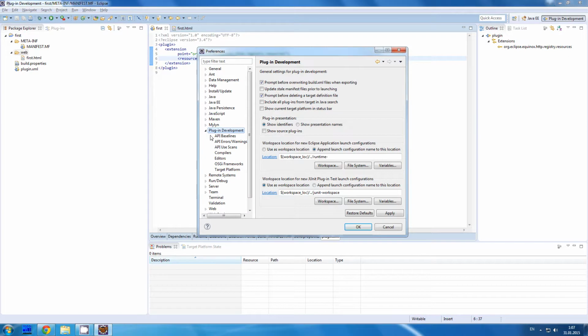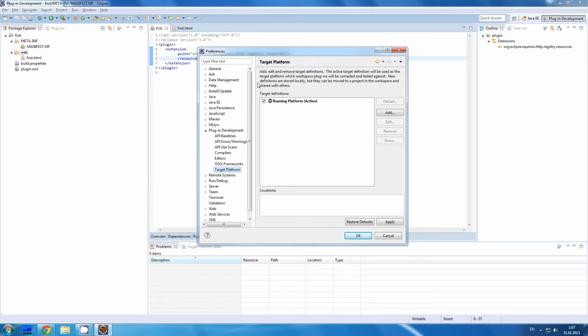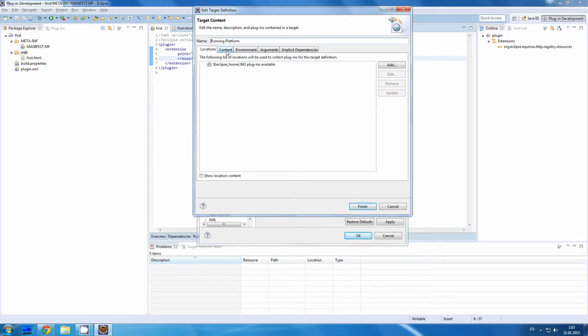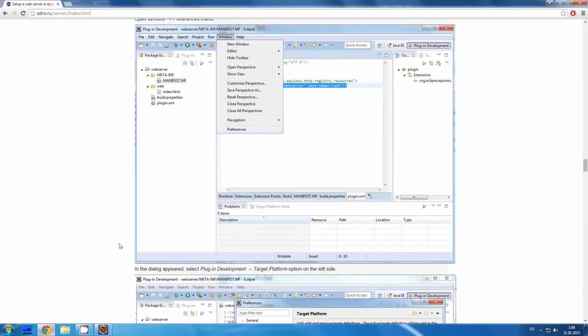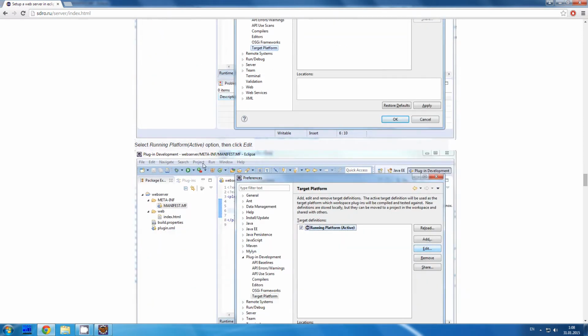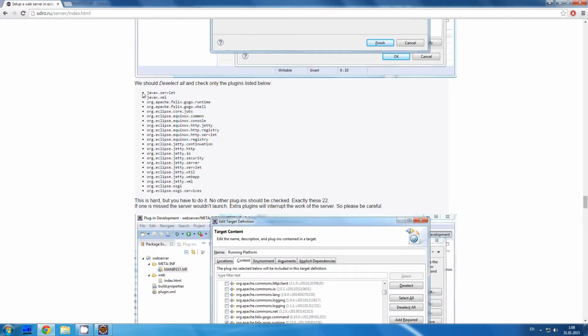Here is our platform. Let's edit it. Here we have 843 plugins. We don't need most of them, so deselect everything, and we should enable only 22 plugins. Here are their names.